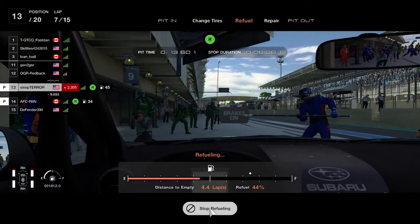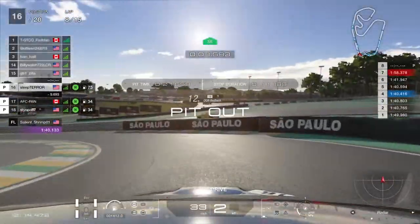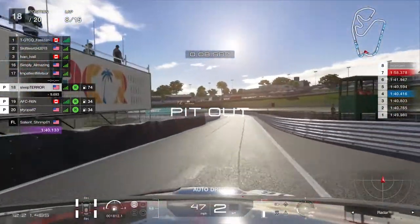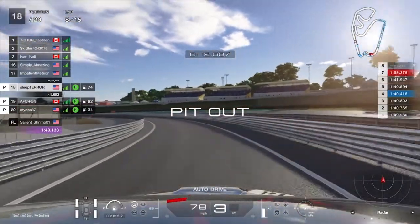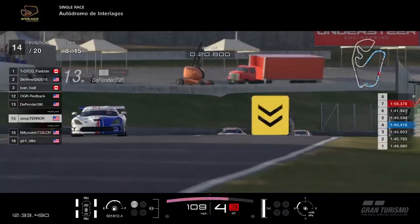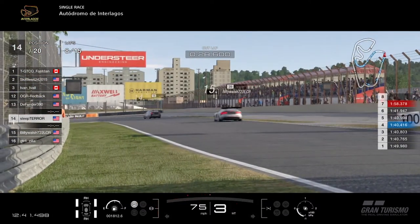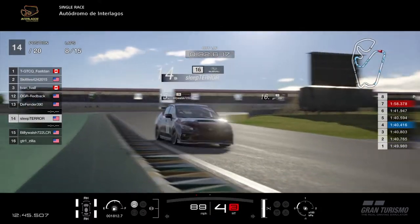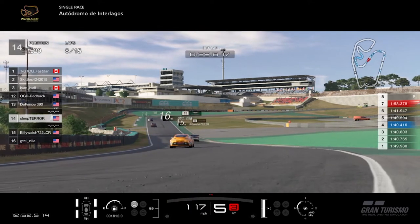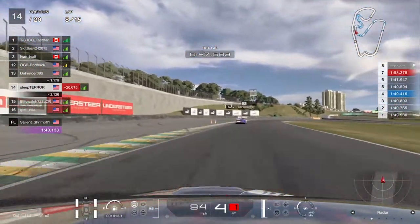Here comes the second stage of the race. My goal is to be super aggressive, but I'm not quite sure how everybody's strategies are going to pan out. I need to keep my head down. As we come out of the pit lane, we're in a gap between P13 and P15 — we're in P14 right now, warming the tires up. We put enough fuel in the car during the pit that we can still wind it out. We should be able to come in with very near zero percent fuel, but we've got to climb out of the hole — we are in P14, we've got a long way to go.